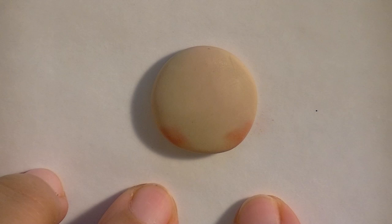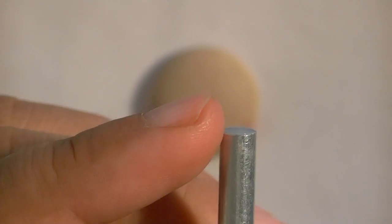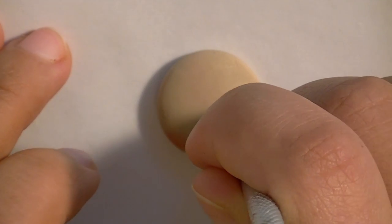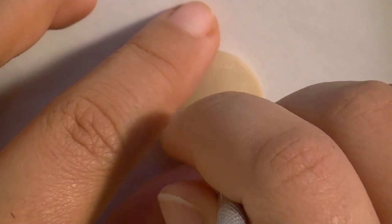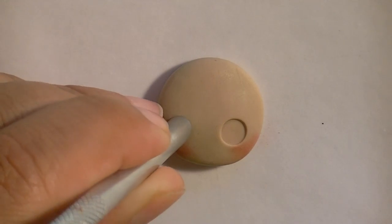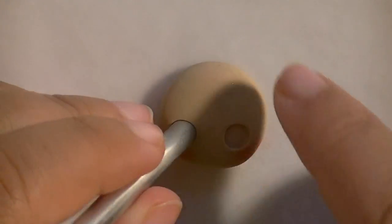Once you have your two little rosy cheeks, take the back end of any tool that is flat and round. For me, it's going to be the back of my pointy tool because the end is round. So you'll need something like this. Make the indents for the two eyes. Now remember, you don't want to make them too high or too close together. So make the separation at least 1 1/3 of that round tool separation between the eyes.